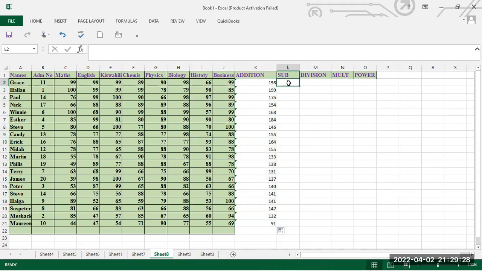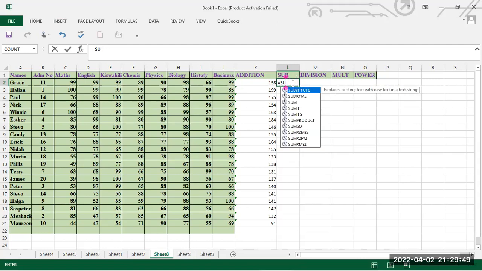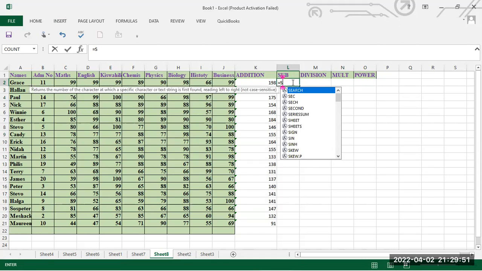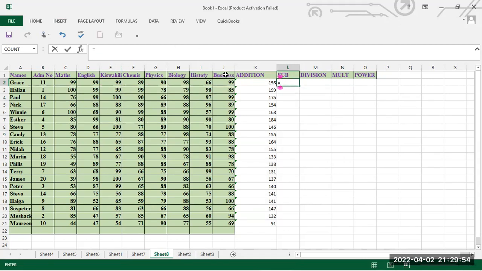If you want to get the subtraction, you just come to the cell, you double click the cell, then you press the equal sign, then you write subtraction. If you can't find it here, we have several options to do this.